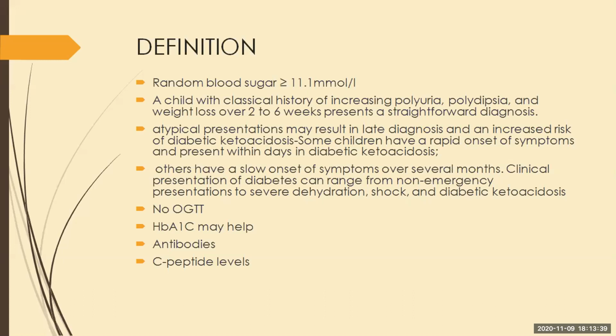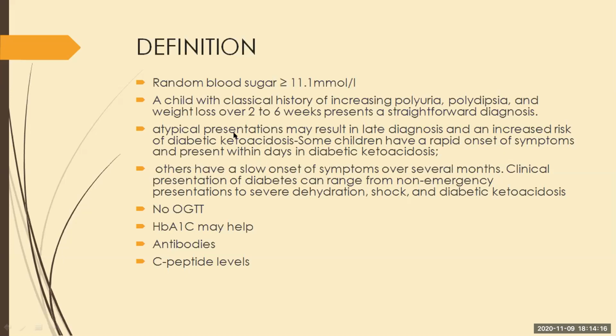But we have atypical cases where the patient can present within days, and they come in with DKA, or diabetic ketoacidosis, and might come in coma. Many other conditions can be diagnosed, and the diagnosis of diabetes can be missed. In other cases, we can have a slow onset where they may come several months after, walking, and the mother can tell you the child has been drinking water for the last 4 months. But sometimes they might come in shock, sometimes even in coma.